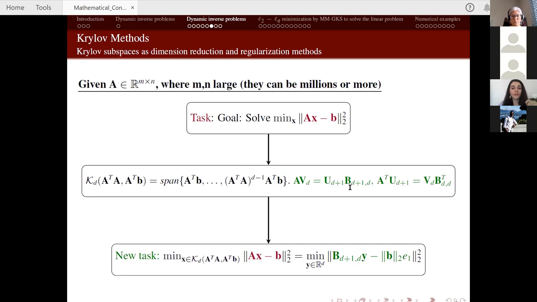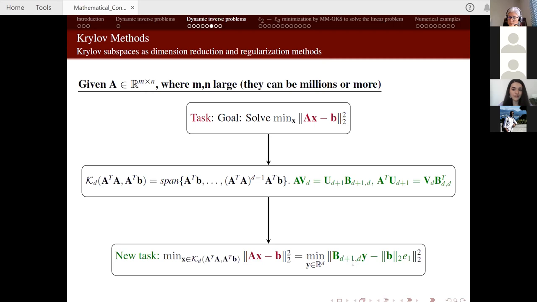With this in mind, what else we do here is that we develop methods that are based on Krylov subspace methods. I mentioned a little bit earlier that we have challenges, and one of the challenges is the dimension of the problem. So we want to do some dimension reduction, and what we use over here is Krylov subspace type methods. Just to give a brief introduction to them: if you are solving this minimization problem over here, and this A is very large, for example, millions by millions, then you can build different decompositions, let's say by Golub-Kahn or Arnoldi, depending on what you're trying to solve. And if you have that decomposition, then you can project your problem to a smaller problem and solve the smaller problem instead of the large problem. So this is the whole idea of what we're trying to do with the Krylov subspace methods. And I'll show a little bit more about this in the coming slides.